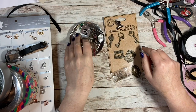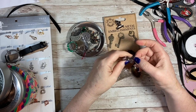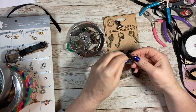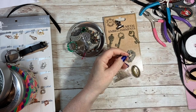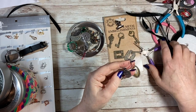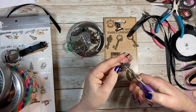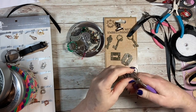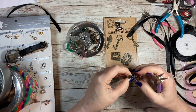So, we need a chain, I think. A bit of a chain and add to. Got that circle. That's a complete circle, so that needs whatever is holding that on. So that's a jump ring. Could utilise that jump ring. I think that's what they're called. She sounds so knowledgeable and has no idea really what she's talking about. It's just what I've heard other people call them. There we go. Right, we'll have that.